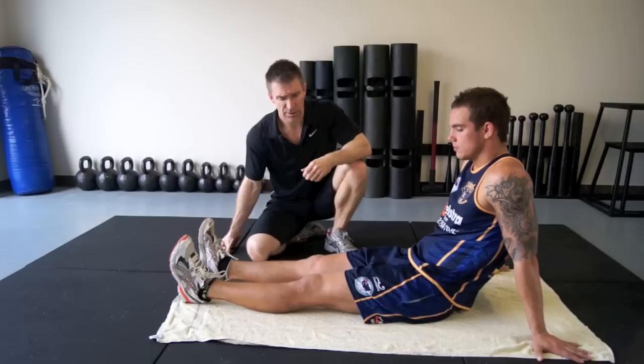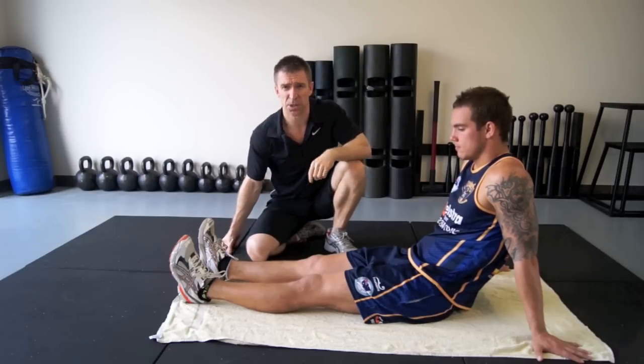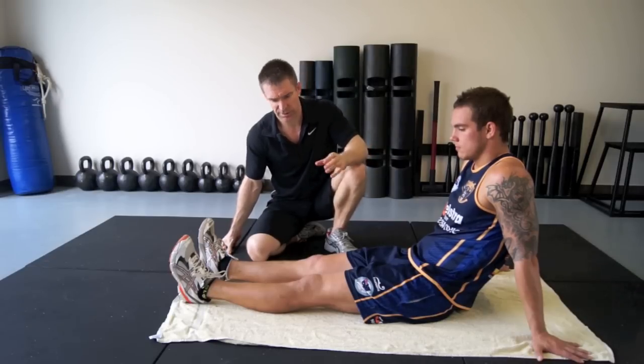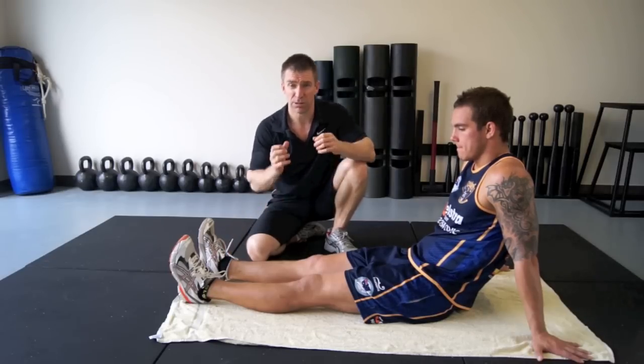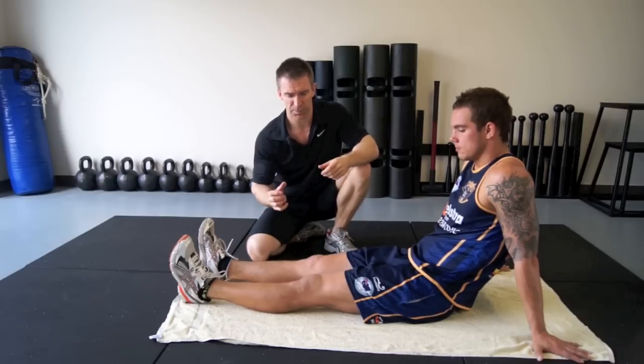This is week one — only four days after the accident. Luckily, the pain has really subsided and there was very little swelling. So this is specific to this client. It really should not be attempted by anybody unless they've seen a physio or a trainer and really know about managing the pain.